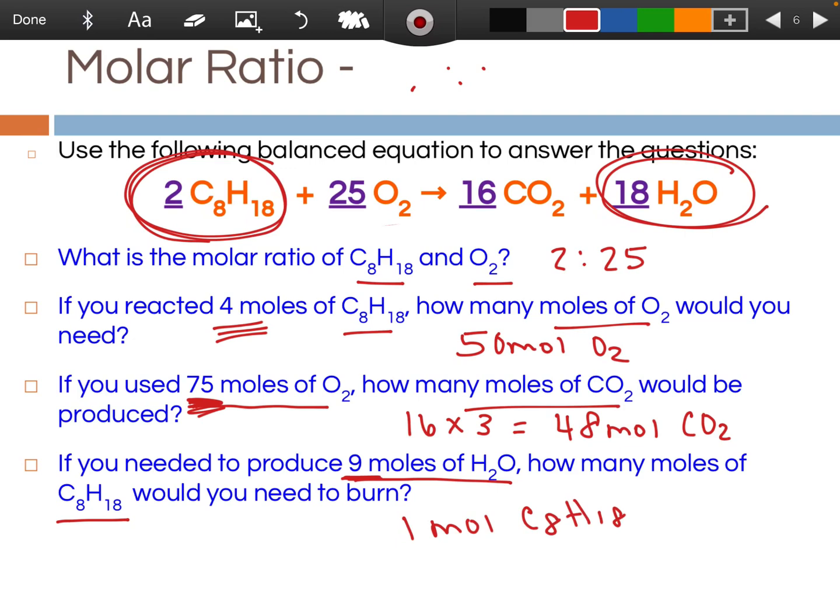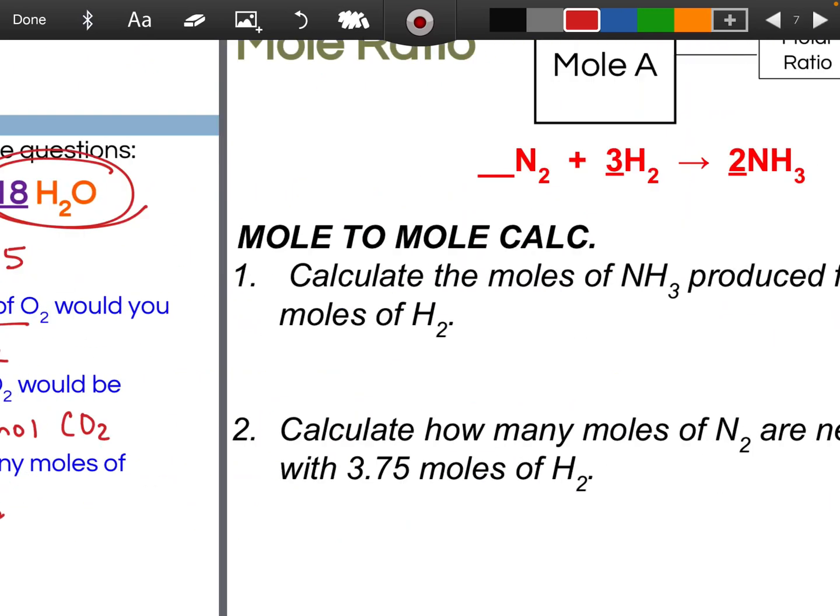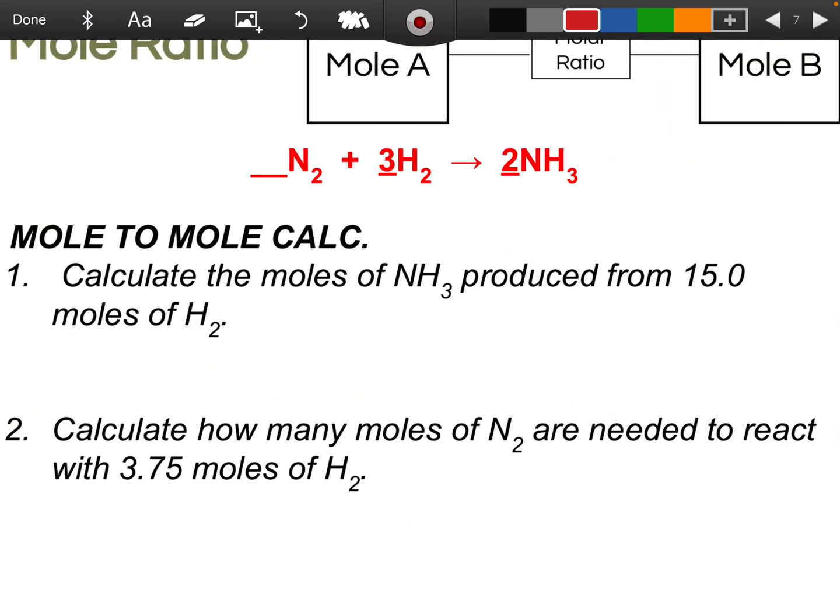So when you read through the problem, it's really important that you look to see which two chemicals you're comparing for the mole ratio, because each problem will only compare 2 substances. All right, so I believe you have these in your notes packet. So when you're using the mole ratio, you are starting with one specific element and you're ending with a different element. So you're comparing basically the amount of butter to the amount of sugar, or the amount of sugar to the amount of flour. Like you're comparing 2 different substances.